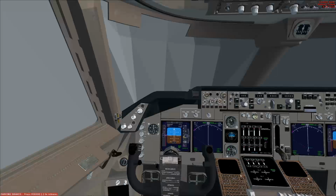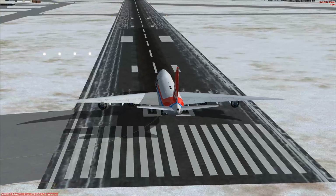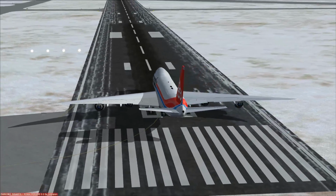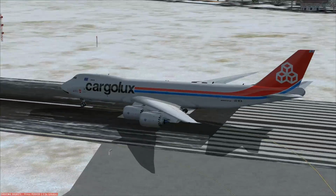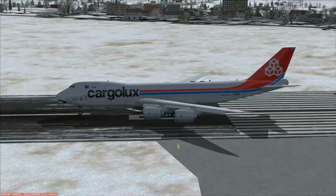Randomness. Yay, randomness. All right, we're back in our cockpit. The cockpit is a 747-400 cockpit, which is close enough, but not quite there. But we'll get there in a minute. Let's give ourselves a little bit of flap. Let's give ourselves 5. We'll go with 5. Now, because of the redesign of the wings, there's actually a little bit more flap and a little bit more slat on the 8F over the 400ER, because that's obviously the one we're going to be comparing to a lot.